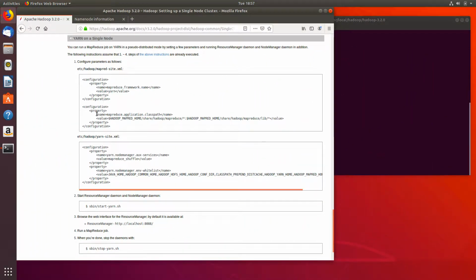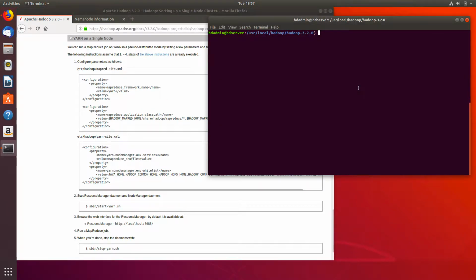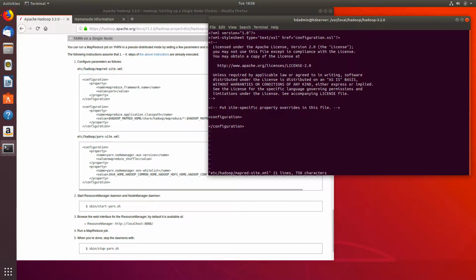So now with Yarn, we need to add additional configuration. We'll start with editing our MapRed site file. And this time we'll add a couple of properties.